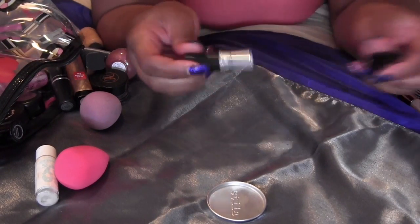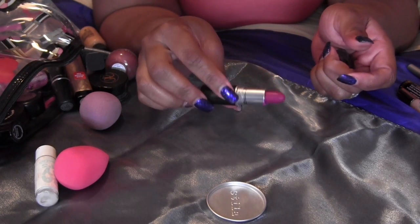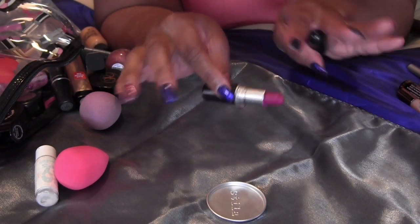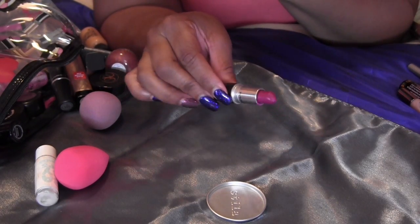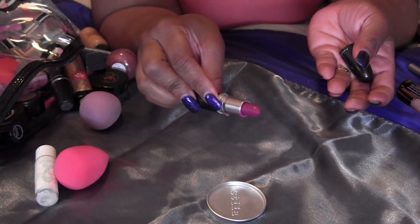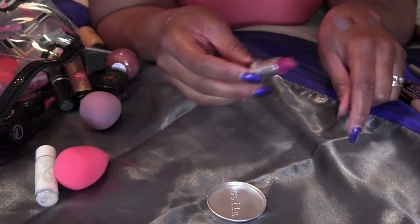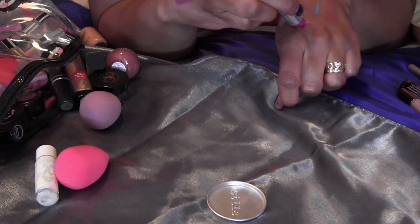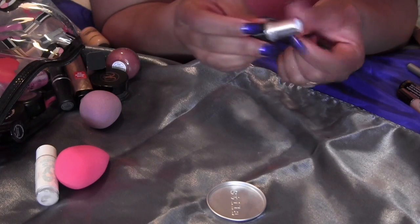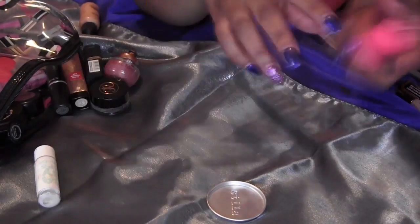This is Flat Out Fabulous. Yes, guys, I've been getting into my pinks and magentas and lippies like that. Not often, but this is the one I've been going for, because this is my newest one that I got a few months ago, and I didn't even know they still sold it. This was a Back to MAC product, and when I saw this, I said, oh, that looks interesting. And it's actually a really nice color. It's not that everyday color for me, but when I've been wanting to get that boom in your face lip, I've been going for that.